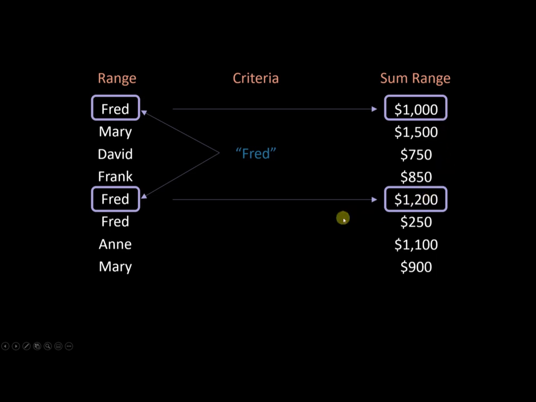Obviously the SUMIF will go right through the whole range to find all of the matching entities. It will find the last one and add this to the running total. So the function at the end would return $2,450 as a running total. So let's stop here and let's try it in the spreadsheet.